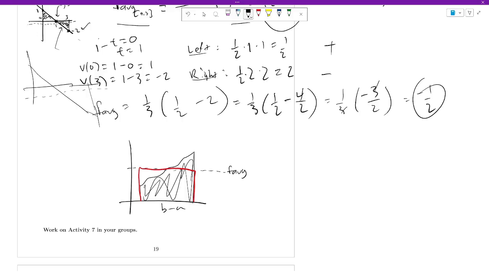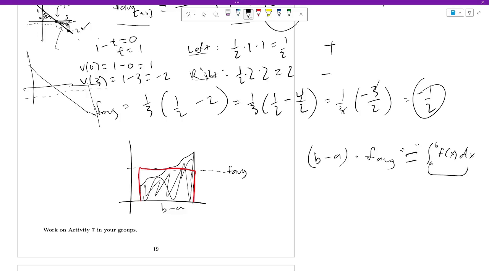So what's this red rectangle? What's the area of it? Well, the area of the red rectangle is the width on the bottom times whatever that f average value is, right? It's just the area of that rectangle. So essentially what this formula says, and notice if I just claim, in quotes, equals for a second, suppose you believed me if I told you that red rectangle had the exact same area as the integral.